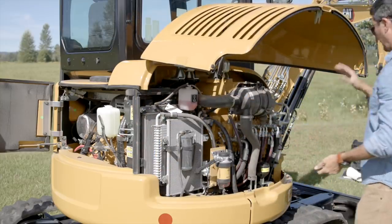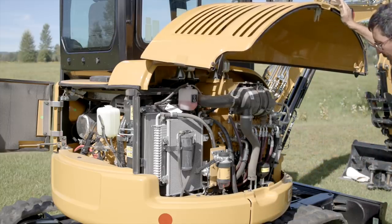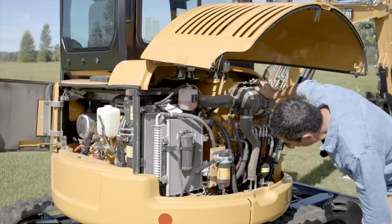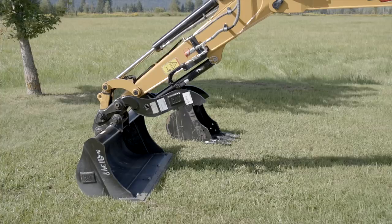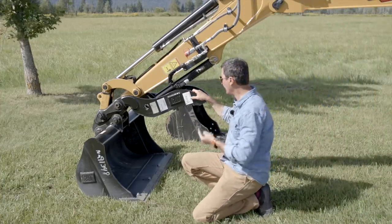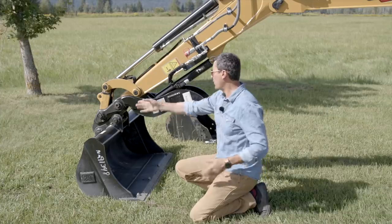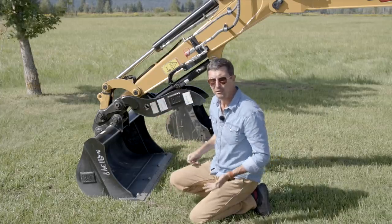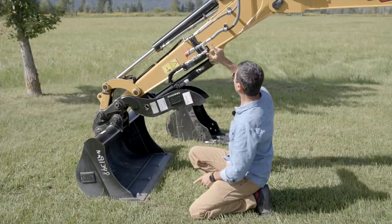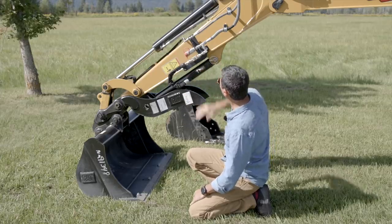Here's the air filter and condensers — it's really nicely easy to work on. Got our fuel filters here too, gonna be a dream to service. I got two buckets: a 48-inch muck bucket and a 12-inch trenching bucket. I'm going to order a 24-inch — I like to work inside a 24. The 12-inch ditch is a little too narrow, plus the thumb assembly is wider than that so it drags on the side of the trench — not really good for anything deeper than maybe a couple feet. Hydraulic thumb, extra circuit right here, and a high-flow option so we can run compactors, hammers, or accessories on the quick attaches. All ready to go.